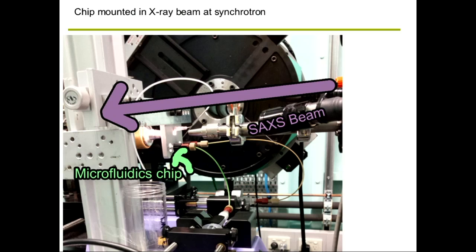But we did learn a few lessons about plumbing, etc., in working up some of these ideas. And so this is where we've pretty much ended up now with some of this work. This is at the synchrotron now, so this is our X-ray beam coming in here. And yes, the chip's not in the nano-assembler, so just imagine a nano-assembler around this for a moment. And we need to have nice HPLC fittings to get this to all work nicely. But as you'll see, it's not all bad news.